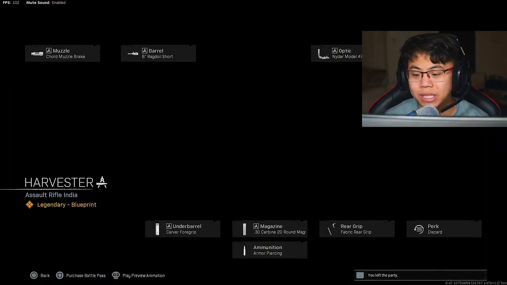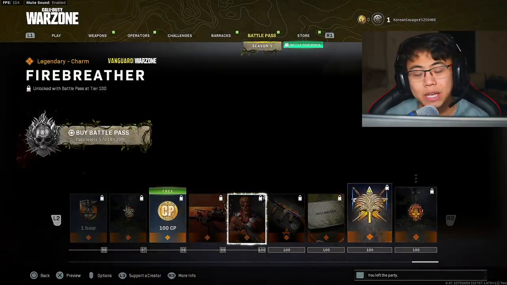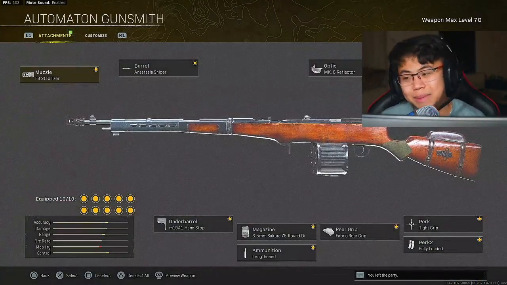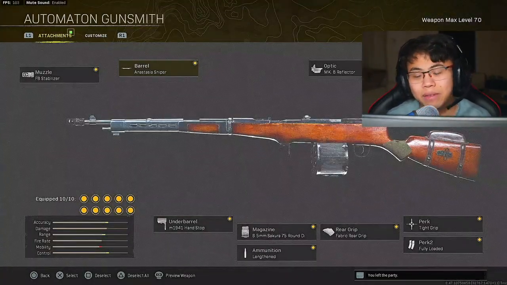As you guys see, this is the tier 100 skin and the tier 100 gun right here. And the create-a-class system is really cracked out because you could literally stack up 10 attachments. I don't know what they're thinking right here, but dog, this is crazy. So I hope you guys do enjoy this video. Sit back and relax.